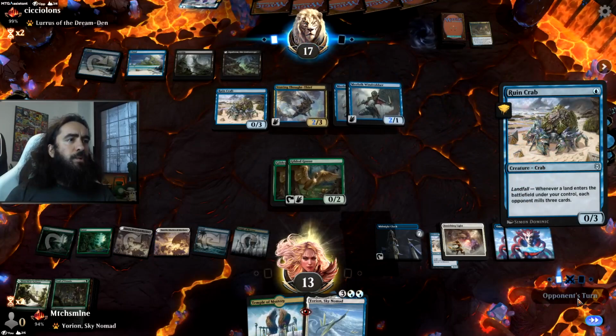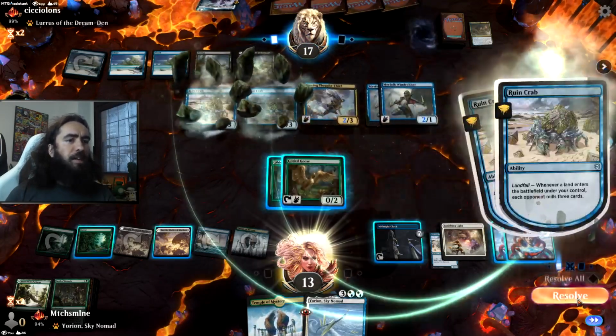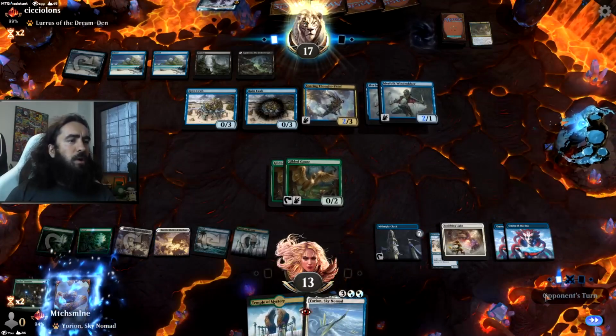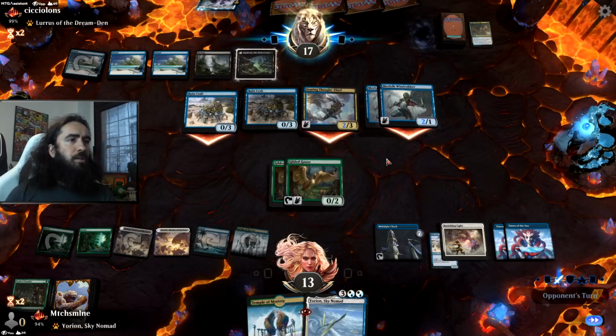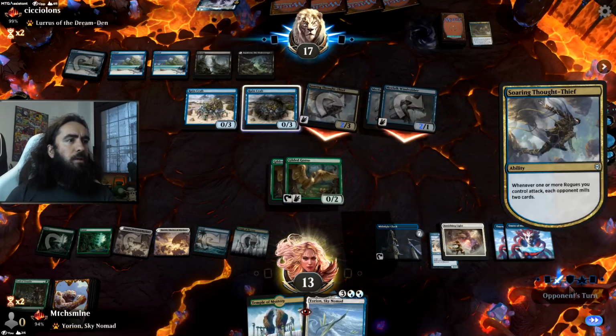But he has another Ruin Crab here. That is really bad for us. Oh, he did find a land. So we're still looking good here. Still looking good. Our Midnight Clock will proc real soon. Really soon. And now we can start to block a little bit. Yeah, you don't get in with the Ruin Crab.